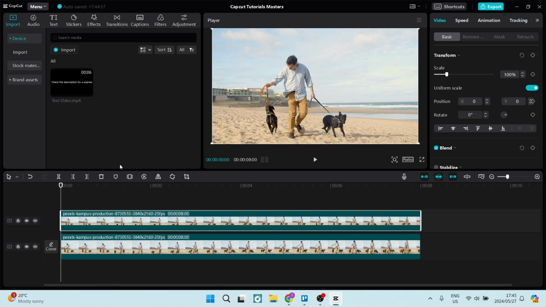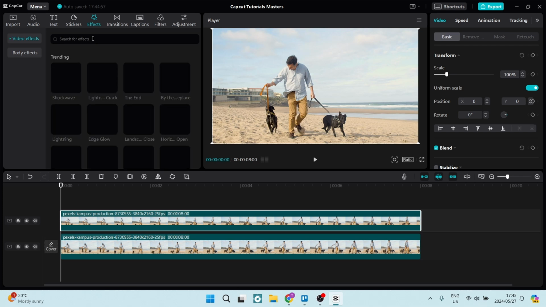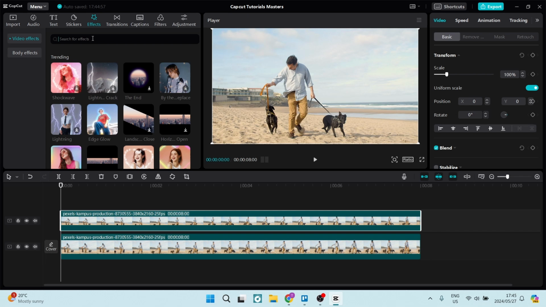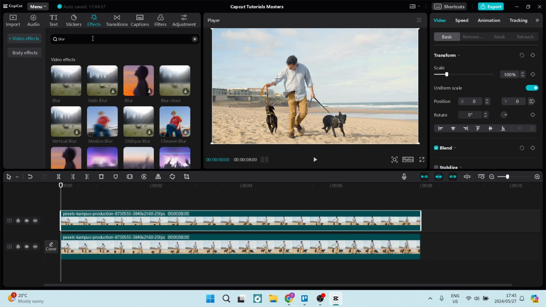And we're going to go up to the top left-hand side and look for Effects. Right at the top, you'll have a search bar, and we want to search for blur. There's a bunch of different blur effects that you can use, but we want to use the very first one. It's the most basic blur, and we're going to click down and drag it to the very top video over here. The reason we're dragging it onto that video is because we're embedding it onto that video clip and not onto our entire project.